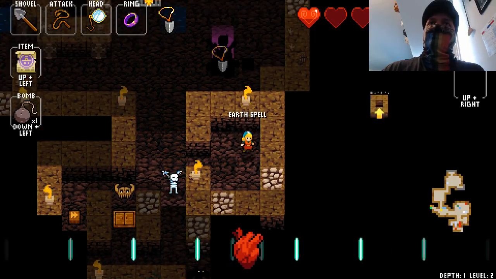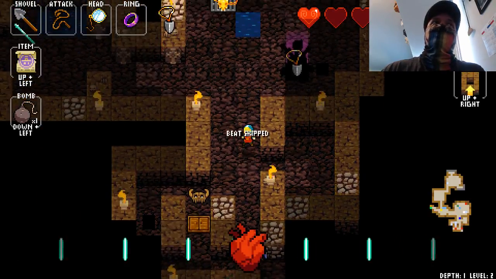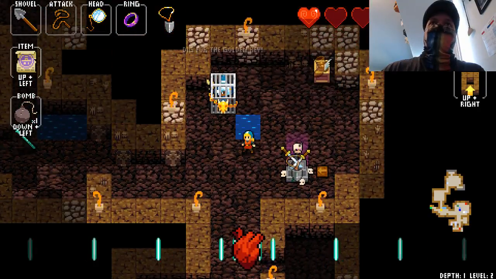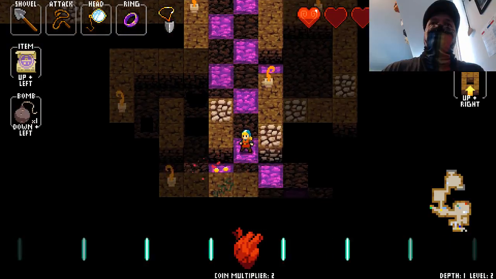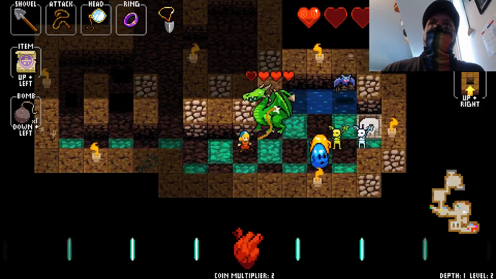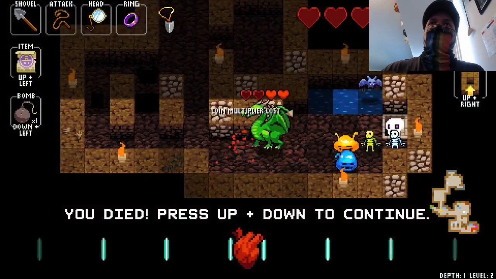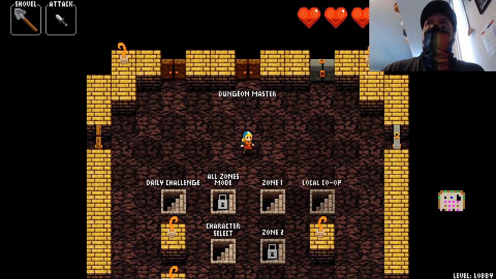I don't know what the hell I just did, but I got a spell, for F's sake. Alright, so I got an item that's up and left. Oh shit, that's a dragon. They don't play nice and they don't like to hug. As I said, I suck at this.